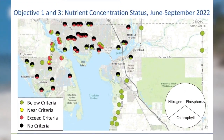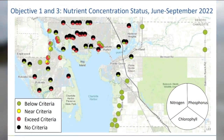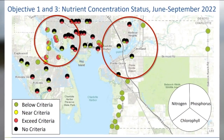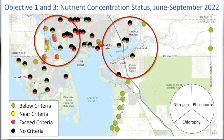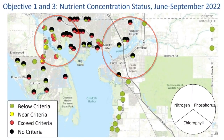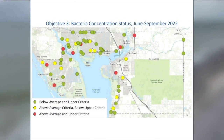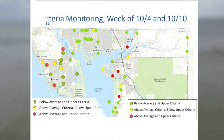The Department of Environmental Protection also tested for the presence of bacteria in the water. The Myakka and Peace Rivers both showed high levels of bacteria in certain areas of the waterways. But overall, most of Charlotte County had low levels of bacteria. Multiple agencies then banded together to help Charlotte County pull samples of bacteria post-Hurricane Ian. The Peace River levels remained high, but the Myakka River's level went down.